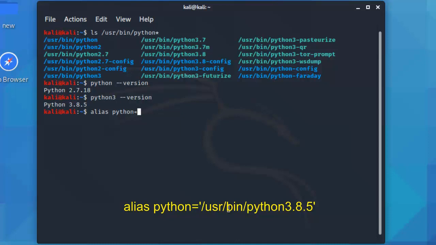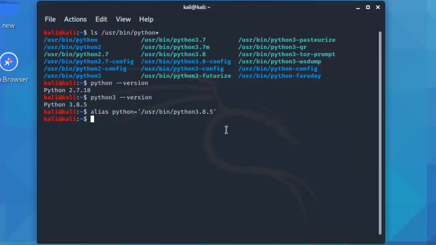Sorry, I am a little bit slow. Done. Now restart the machine or use a command to reflect the changes, as I am doing right now.